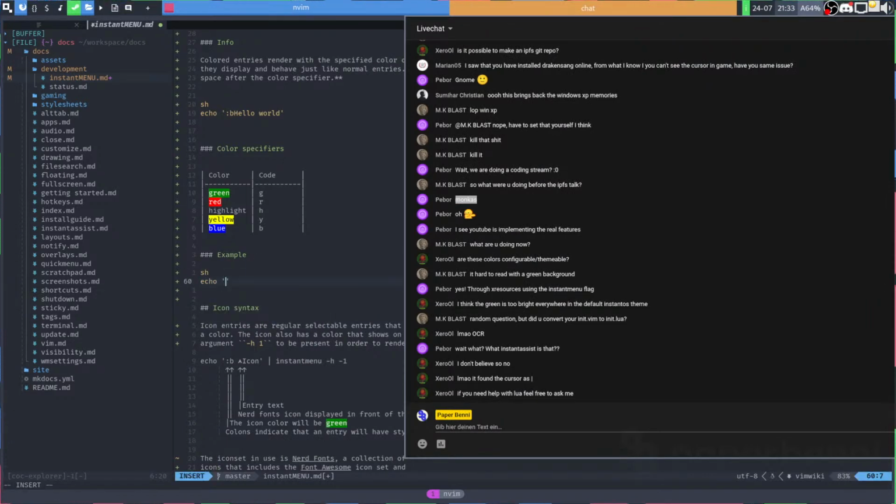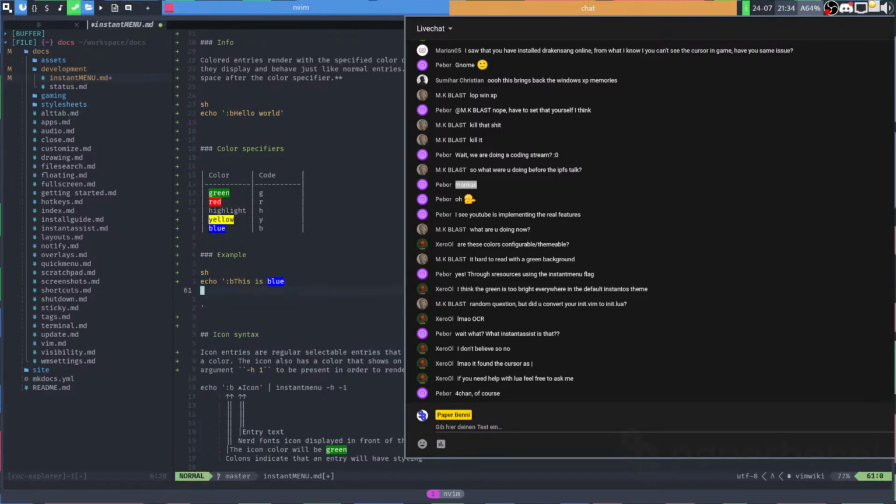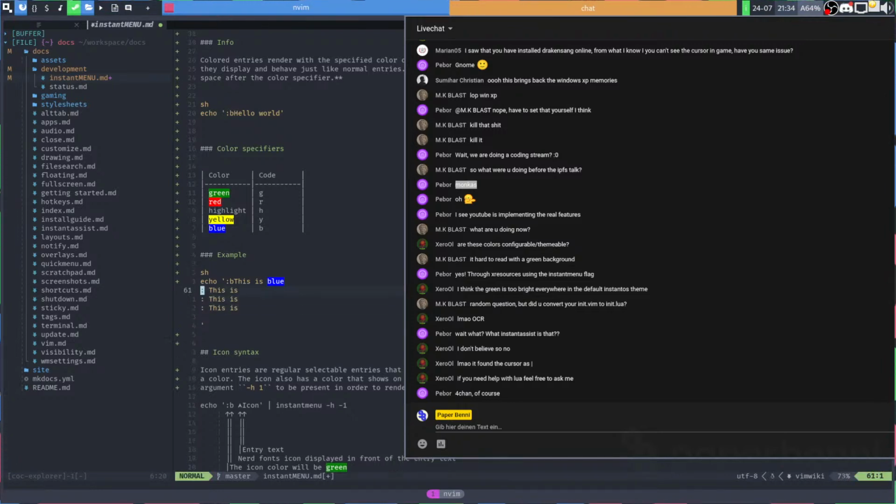The B this is blue. This is... and I'll just copy this a few times.